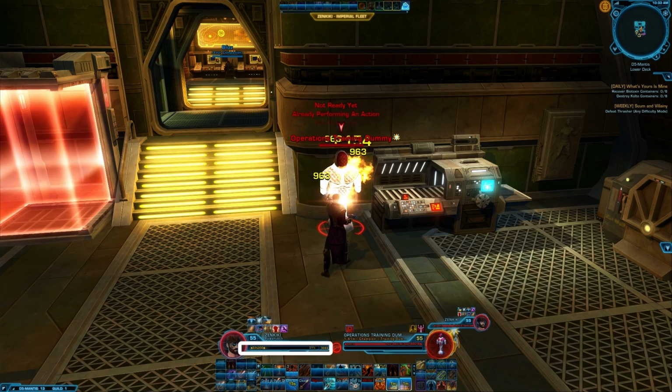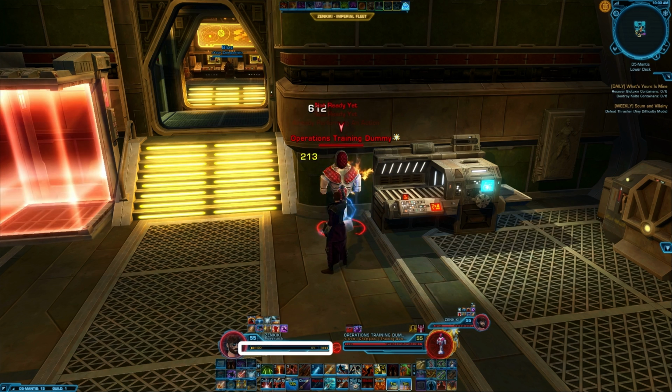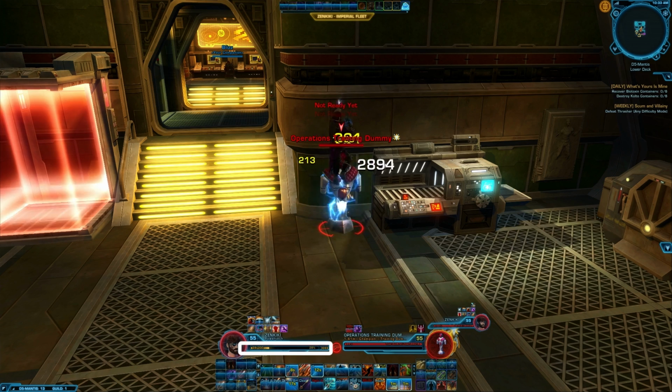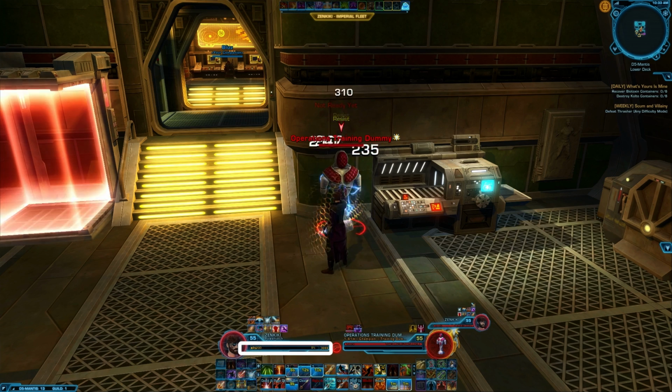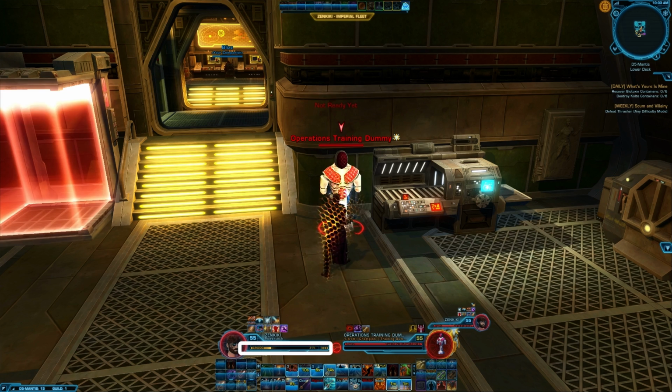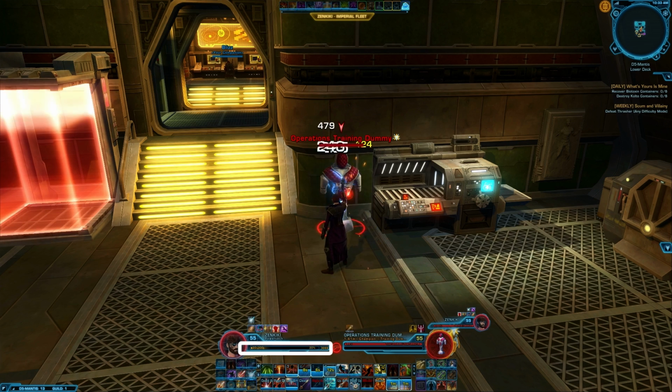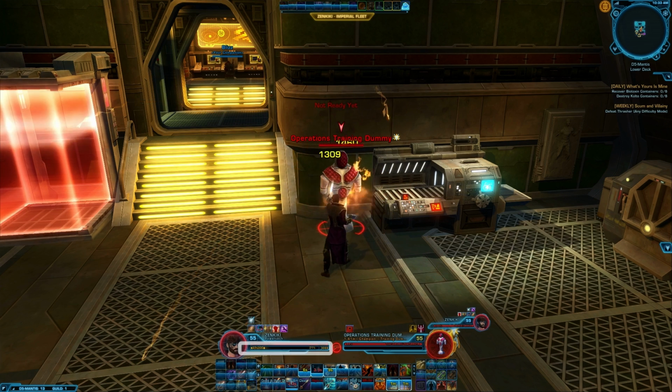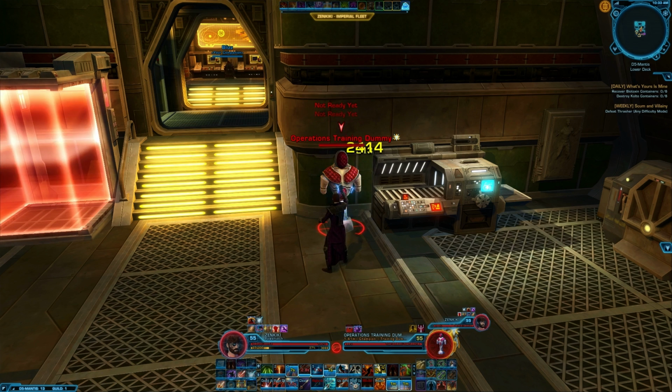Now what is heat? Well, it is an empty bar at first, but when the bounty hunters cast anything, it generates heat, and that bar fills up. As it fills up, the fuller it gets, the slower it takes to degenerate, and it's one of those things that just dissipates over time.